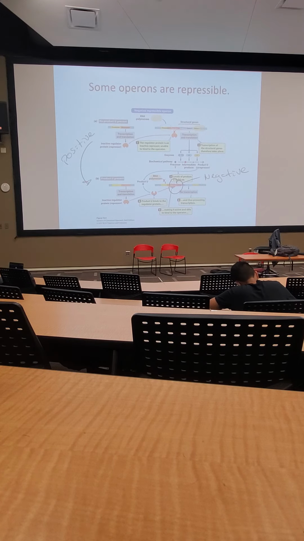Any questions on that? Does that make sense? You wouldn't see positive repressible, right? A positive would be that the protein comes to stimulate translation or transcription. That wouldn't make sense in terms of repressible. It also wouldn't make sense in terms of inducible. So only these negative controls are added for repressible.